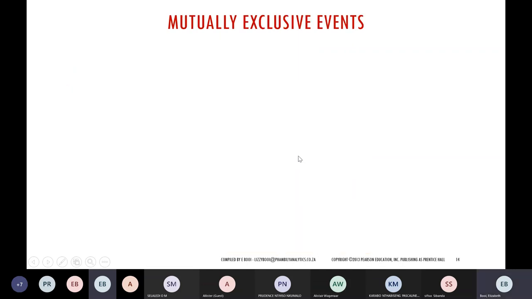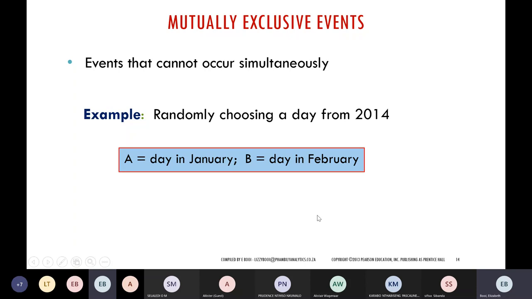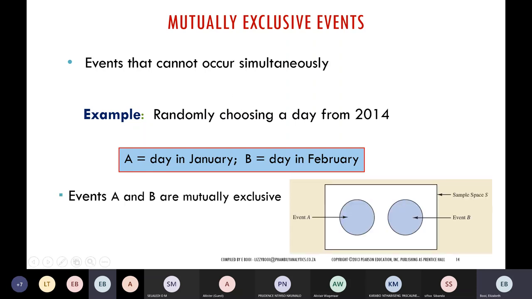Then we also spoke about other rules that you might have when you work with probabilities, like mutually exclusive events. And we said mutually exclusive events are events that cannot happen at the same time. If events cannot happen at the same time, then they are mutually exclusive events. And we said for mutually exclusive events, if we're looking at A and B, the probability of A and B will be equal to zero. And remember I said, we can use the symbol for intersect, or we can write it as the probability of A and B is equal to zero. They mean one and the same thing, intersect or and.